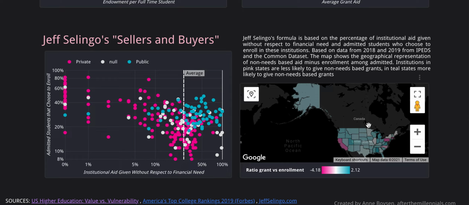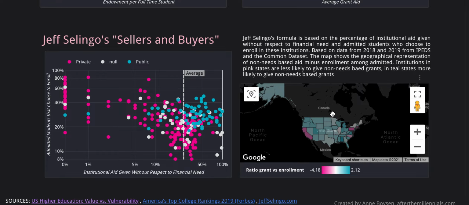You can see how this correlates with states. So if you want to study in California or on the East Coast, you're likely to pay a little bit more and also not get as many scholarships perhaps or other types of grants. But then if you, for example, go to Utah or Alabama or some of these places.